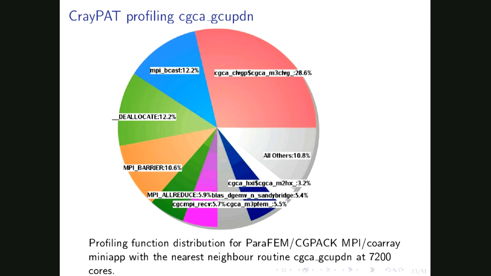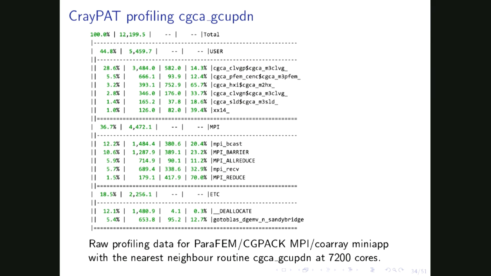So this is the new profiling data once implementing this new subroutine. We soon realized that the function that was stopping the application from further scaling wasn't really showing anymore in the profiling output. The profiling distribution shows some of the previous subroutines, but not the new one. This can also be seen in the raw data, and the reason for this is that the new function is now below the profiler's threshold.